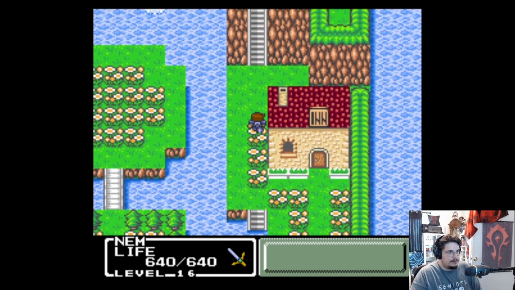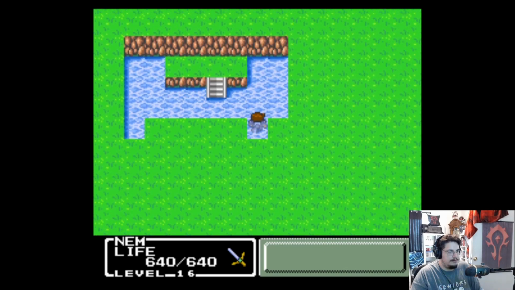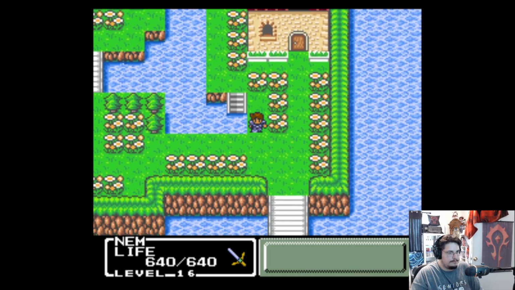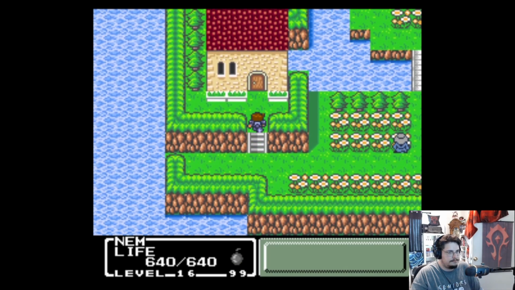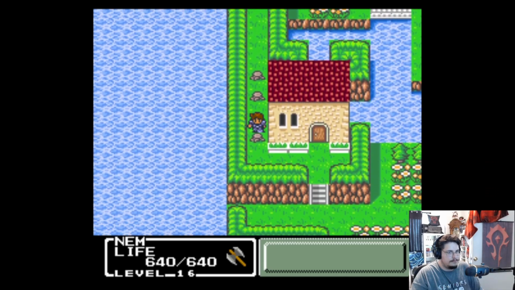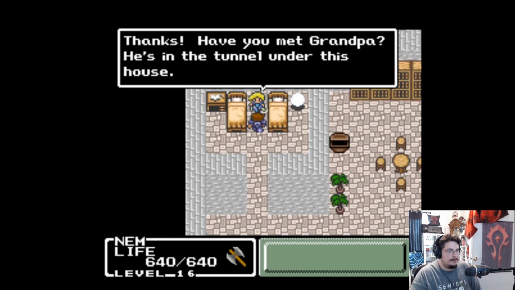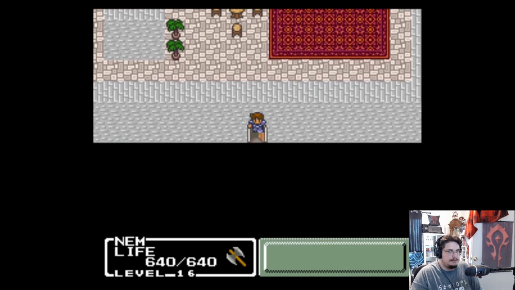Okay, first rule, we freed the town, so we talked to every NPC again. Spencer's a good friend of Captain Max, both kind of weird. Thanks to you, I'm well. Nothing over here. Thanks. Have you met Grandpa? He's in the tunnel under this house. Okay, so there's a hidden passage into the underground.